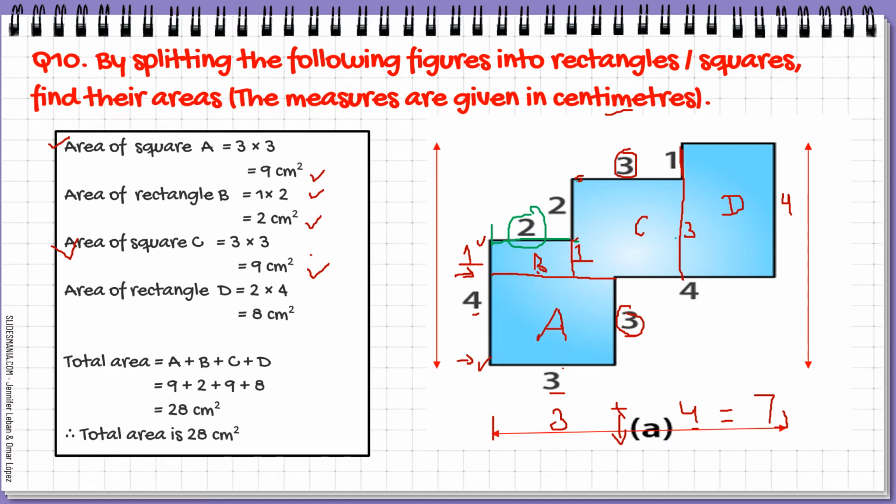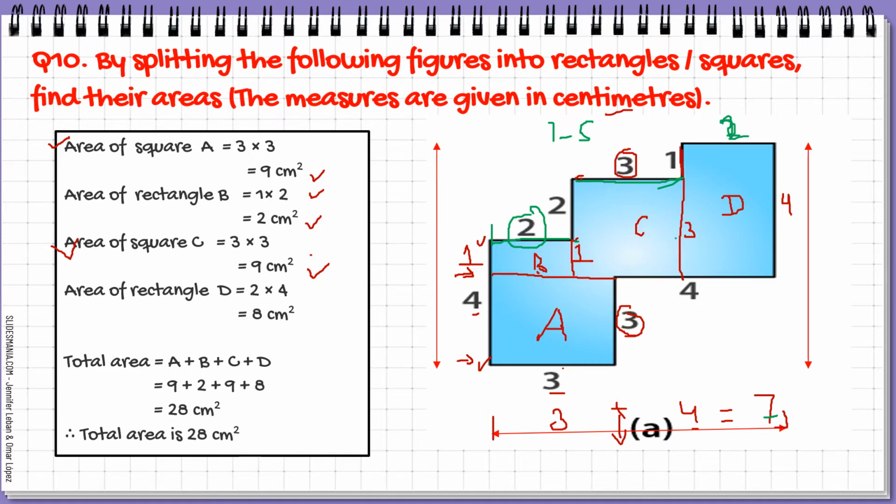So let me go on the top here. This is 3, so 2 plus 3 is 5, and I don't know this, so it's easy now. What you will do, you will write 7 minus 5, and 7 minus 5, why 7? Because the total was 7, you remember. So 7 minus 5, so that means this missing breadth here is 2 centimeters.